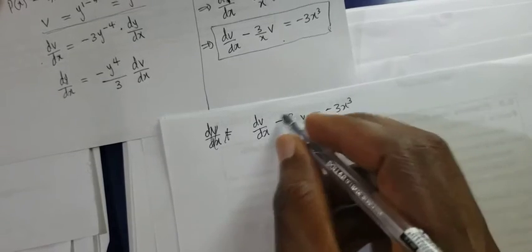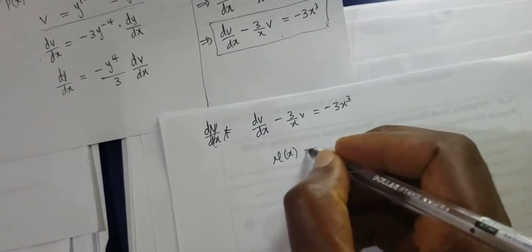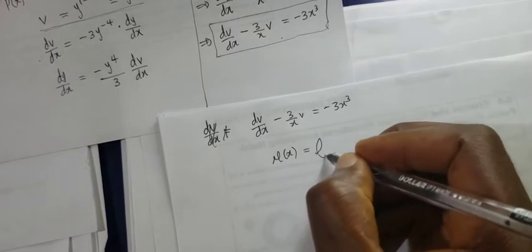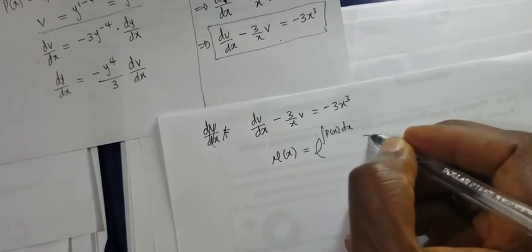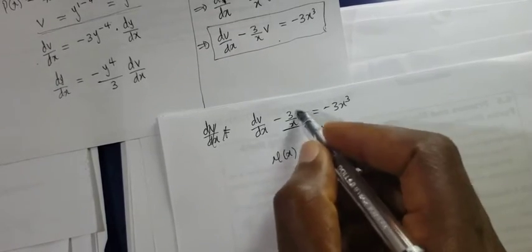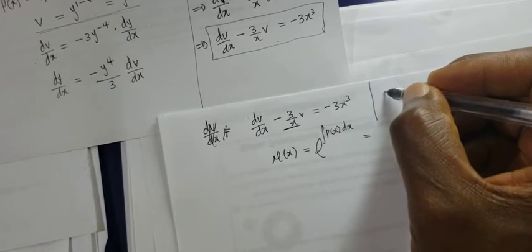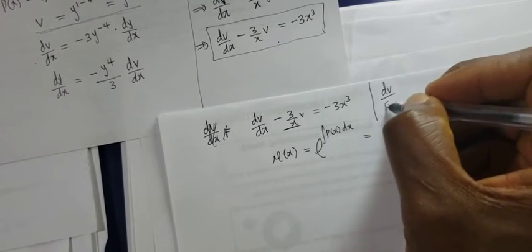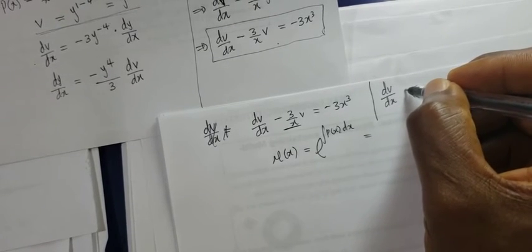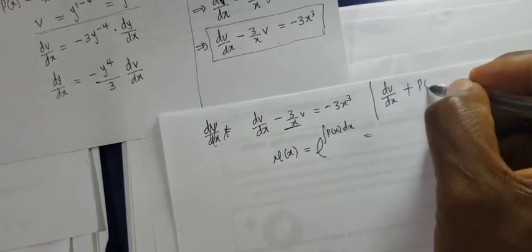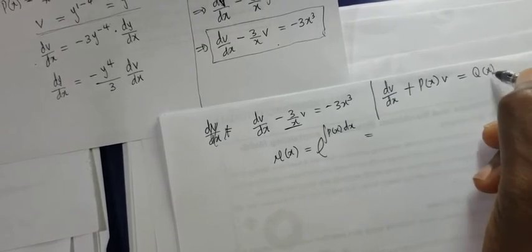As before, we're going to get our integrating factor, which I said is denoted as mu of x in this case, and it's going to be equal to e raised to the power integral of p of x dx. Here, p of x refers to the coefficient of v. The general form of our linear equation is dy/dx, but I can write it as dv/dx in this case, because v is our dependent variable, so it should be something like dv/dx plus p of x times v is equal to q of x. That's what we're dealing with now.